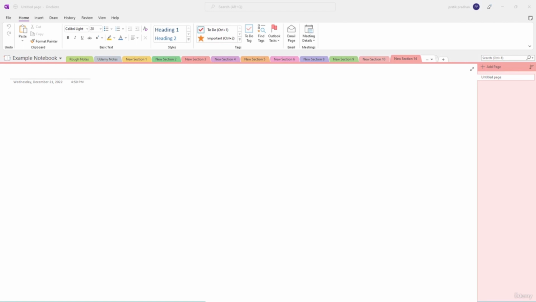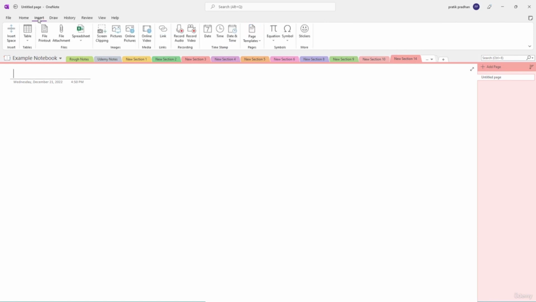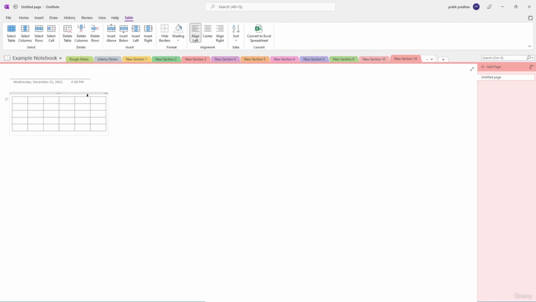You can also easily insert and work with tables inside of OneNote. So to do that, you need to go to the top, onto the Insert tab right here. And once you go onto the Insert tab, you can see Table is an option. If I click, then you get an option right here to select ranges of rows and columns. Select the range you want, and the table is inserted.